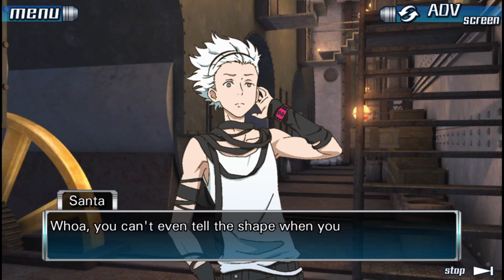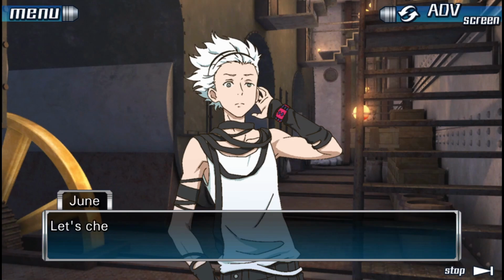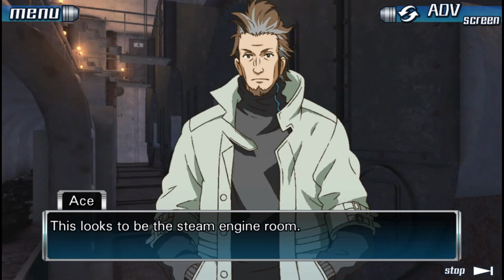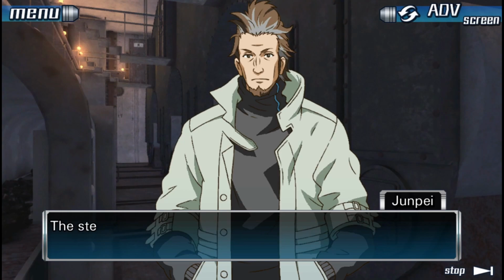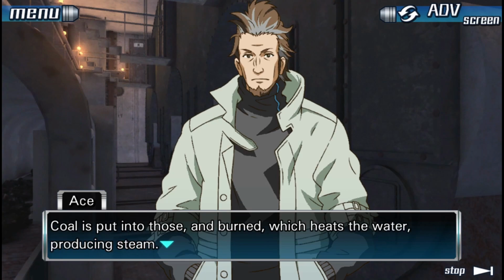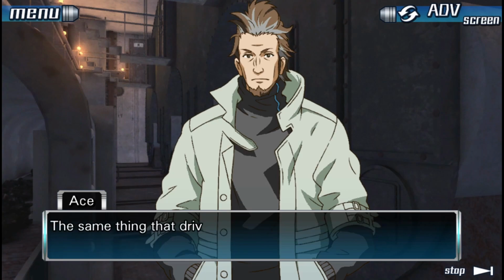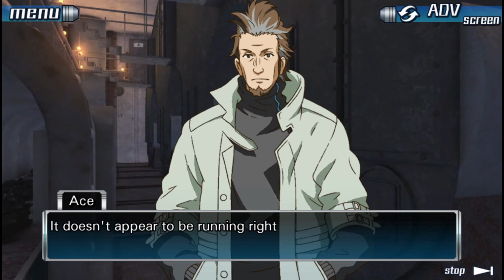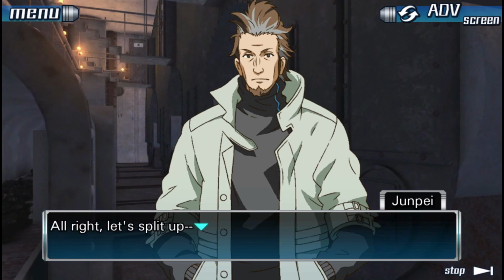Whoa, you can't even tell the shape when you're this close. Let's check out the other side, too. This looks to be the steam engine room. Yes, that thing that looks like a cross-section of a mushroom is the boiler. Do you see the 3 round doors near the bottom? Coal is put into those and burned, which heats the water, producing steam. The same thing that drives a steam engine. This one is simply somewhat larger. I see. It doesn't appear to be running right now. All right, let's split up.